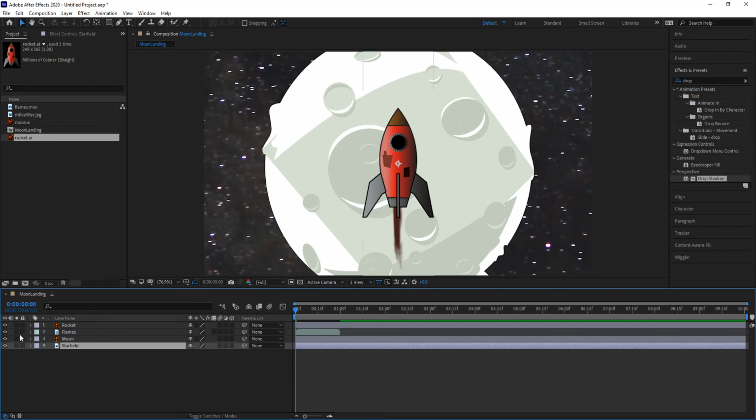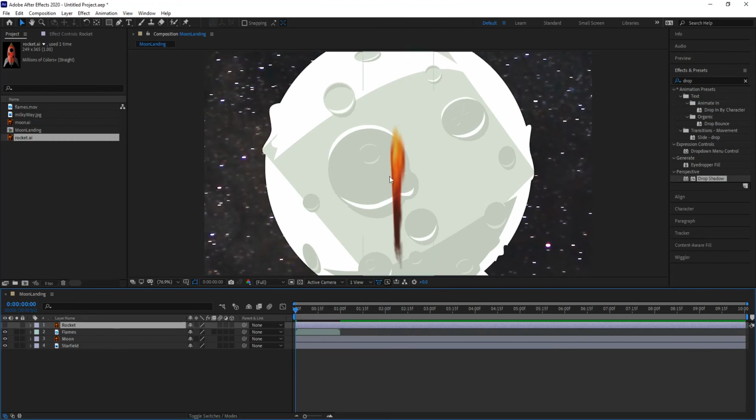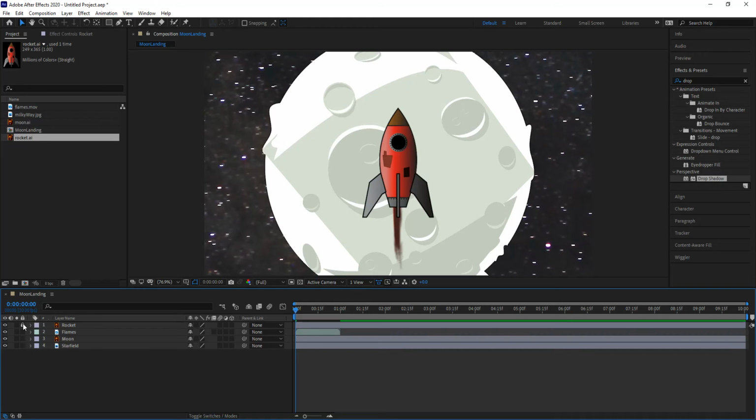Also, let's take a look at all these things that we have activated as we start bringing down media from the project window into our timeline. On the left-hand side is the visual switch. This turns on and off your layers. So if I want to see a video or a piece of footage or not, if I don't want to see it, I can hide it by clicking on the eye, and you'll notice that the rocket disappears. Now, the layer is still there, but the visual of it has disappeared. If I want to lock that layer so that nothing happens to it, I can click on the lock layer. These are no different than what you have seen in programs such as Photoshop or Illustrator, so you know this.